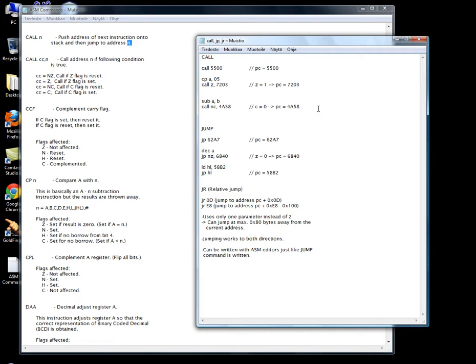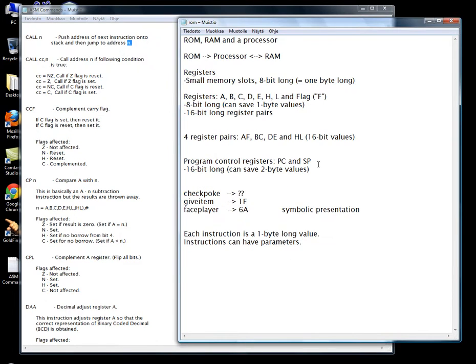And this explanation makes a lot of sense, but it can be really difficult to understand, especially if you are not used to programming and things such as stack pointer and program counter. And those two are these program control registers. And call command is dealing with both of them.